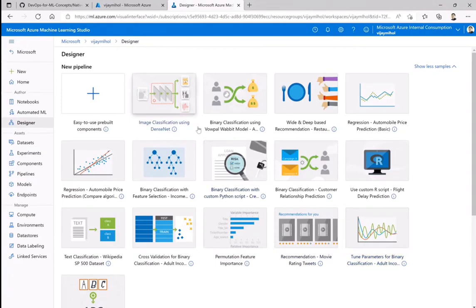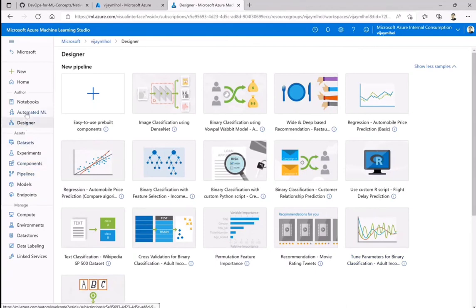Image classification, binary classification, these are all the algorithms which you have talked through. As you get some time, I think you can look into each and every model. Also, while we do the hands-on lab, we can talk more, or I would say double click on each of them to see what we get out of these.